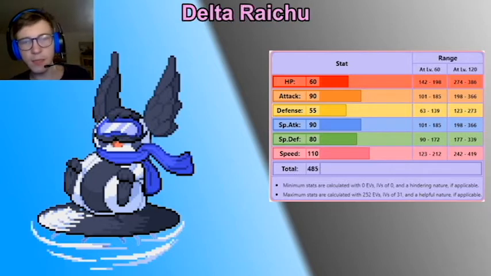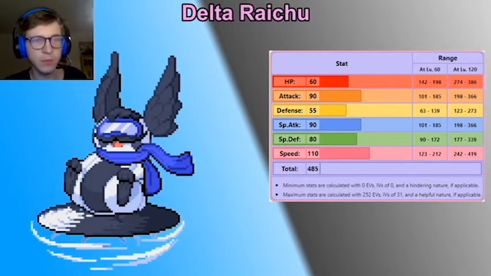And yeah, looking at its stats, it is very fast and semi-offensive. Base 110 speed is very good, 90 in both offensive stats, which is decent. So it can be mixed if you want to. It's not as good physical, but it can definitely be either if you want.